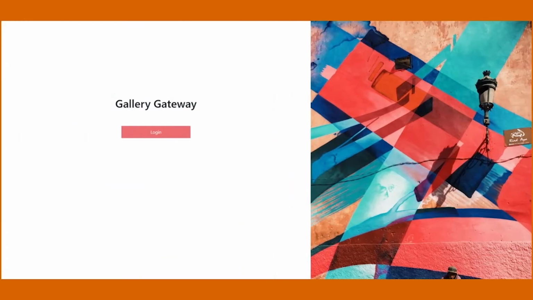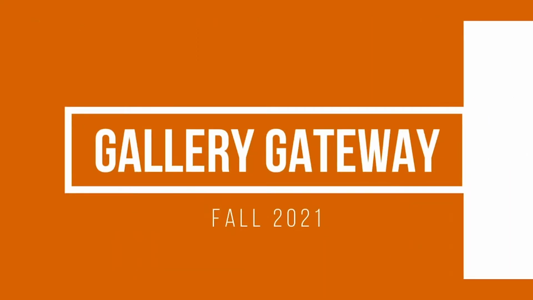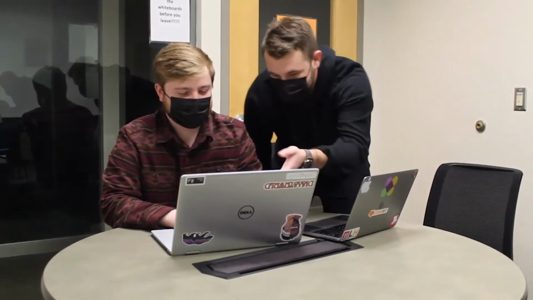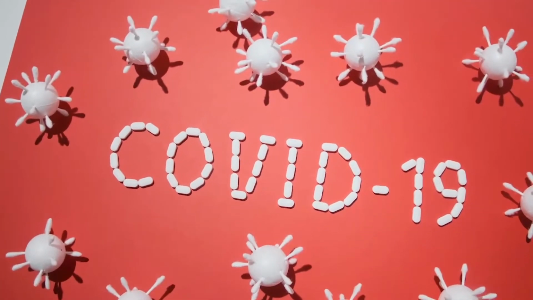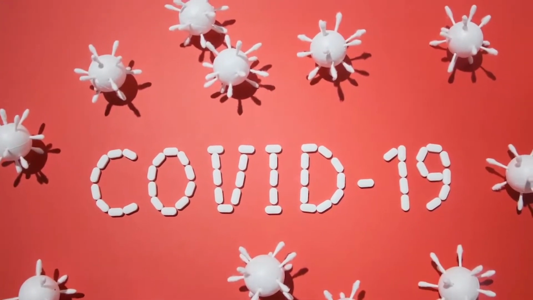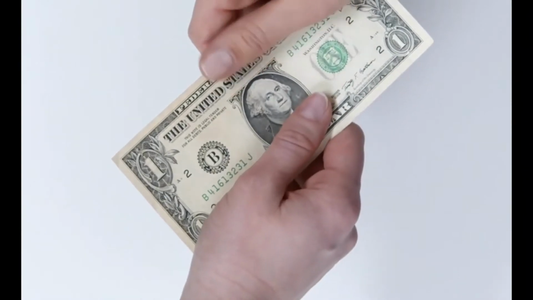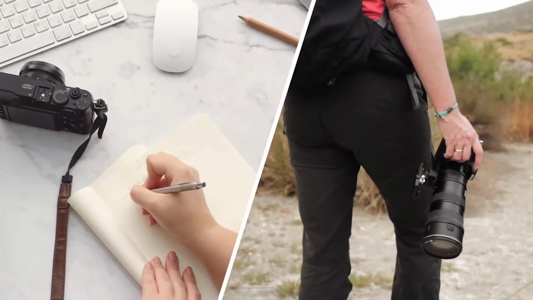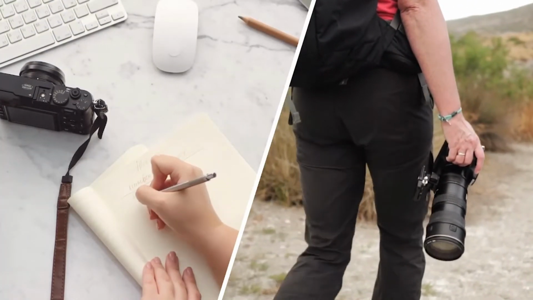Gallery Gateway is a web-based application created by past SC project teams for RIT School of Photographic Arts and Sciences. Currently, the app allows students to submit their artwork to the annual honor show. When COVID hit, our sponsor quickly acted and used Gallery Gateway's show functionality to allow students to apply to scholarships. That year, scholarship submissions rose a staggering 165%.